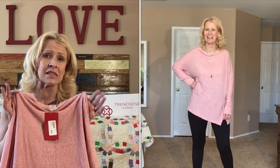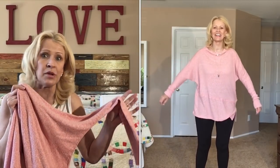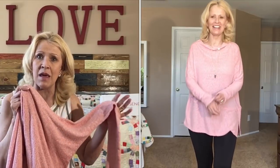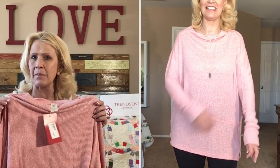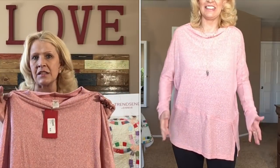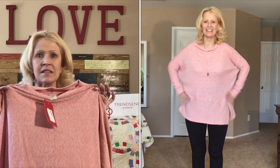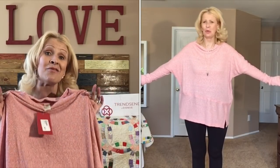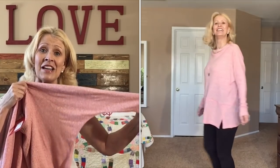Had it been my size and I had a little bit more room in the arms so I could maneuver the garment on my body to make it fit a little bit better and feel a little bit better, it might be an option. This is a $68 blouse and my price is $54.40. I am not going to get it. It doesn't fit. As roomy as it is, it's just too tight in the arm.